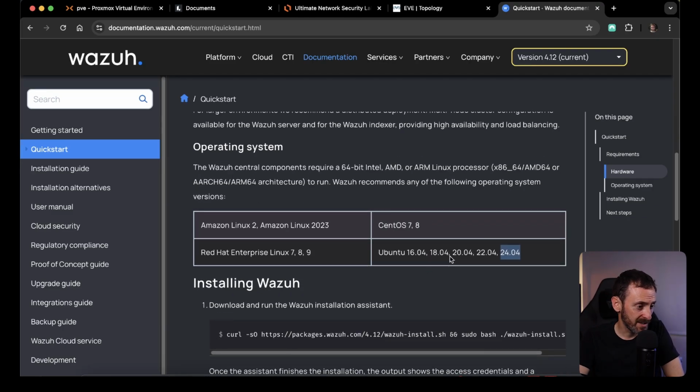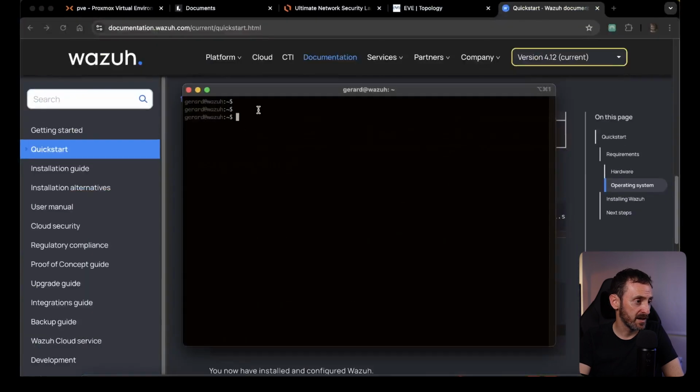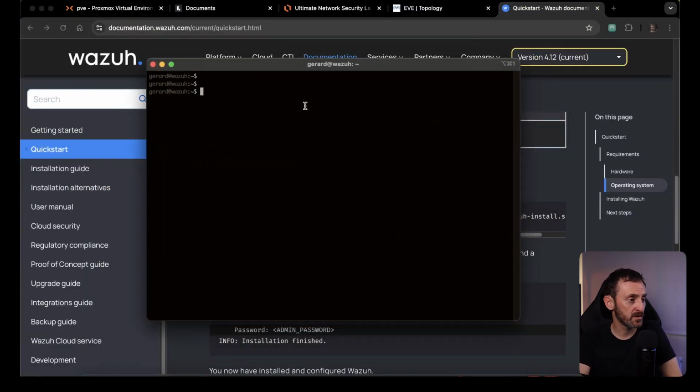And to install WAZUH, it is actually so simple. You literally just have to run this single command on that server. Now, the good news for you is you don't have to sit through me building another Ubuntu server. I've already done that. I have got everything up and going. As you can see here, I've logged into the server. I've done all of the updates. I'm in a good spot now that all I have to do is paste that command in. If you want to see this entire process, how to build Ubuntu, in the last episode, we built Ubuntu before we actually got started with the Zabbix install. Just check that out, and instead of installing Zabbix, you just follow this one, install WAZUH.